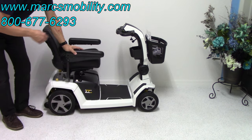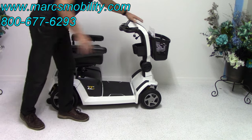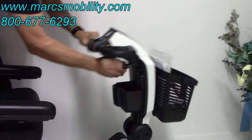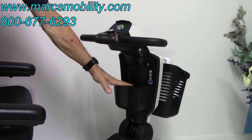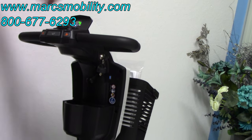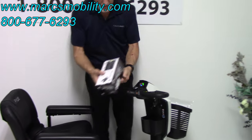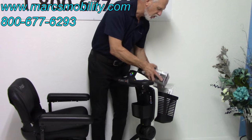You'll be able to see the tires when I take the scooter apart. The tiller — this part right here — is adjustable. There's a little lever; if I push it up I can adjust the tiller wherever I want it. You also have a place for your drink and your cell phone, a USB port to charge your phone, and right here is where you charge the scooter — you plug the charger right here. This charger comes in the box with your scooter.